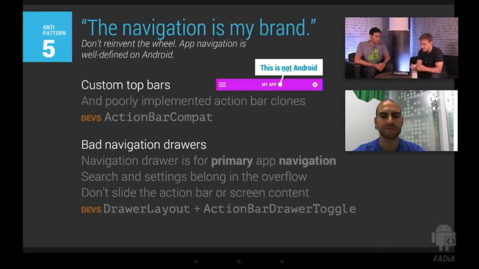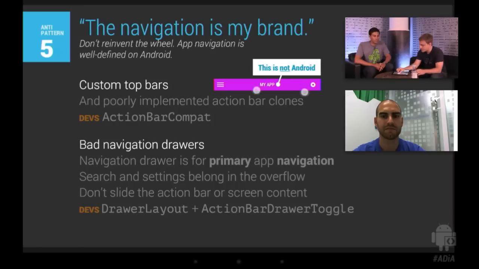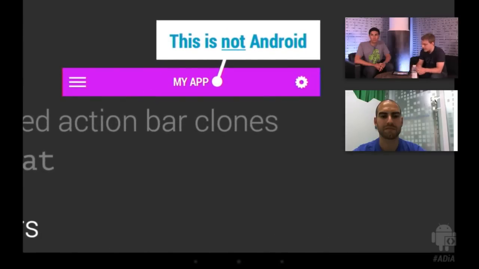But there are a few things that you should really try to use from the Android design guidelines. Obviously, pure Android, that's very important, but also anything related to core app navigation. So things like the action bar, things like tabs, and also things like the navigation drawer. So this anti-pattern is basically apps that reinvent the wheel by creating a custom top bar with a centered title and then two actions, one on the left, one on the right, or maybe a very different looking navigation drawer indicator. This basically isn't Android, right?